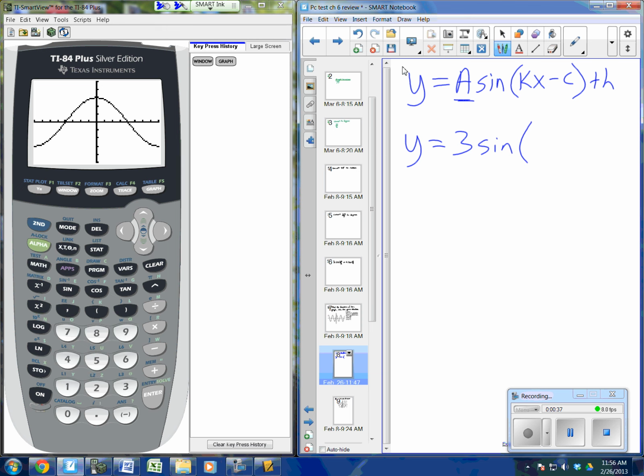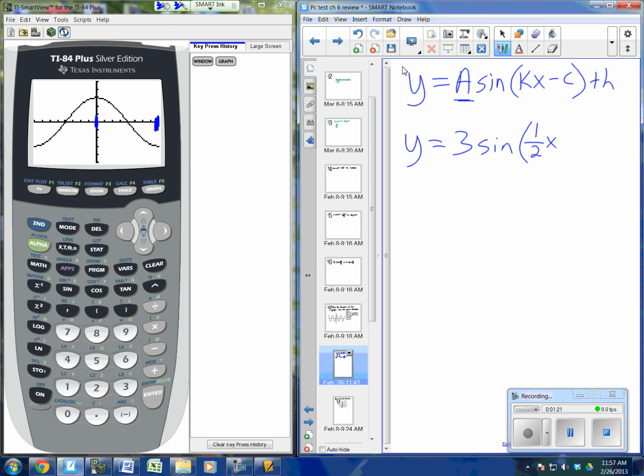How many cycles do you see between 0, which is right here, and 2 pi, which is right here? You see half of a cycle. So what's k going to be? 1/2. Do you remember how easy that is to find, you guys? Just count how many cycles there are between 0 and 2 pi for sine functions, cosine functions, secant functions, and cosecant functions. What would you count on tangent and cotangent functions? Yeah, it's only pi, so between 0 and pi you would count. So halfway, right there, if it was a tangent or cotangent.